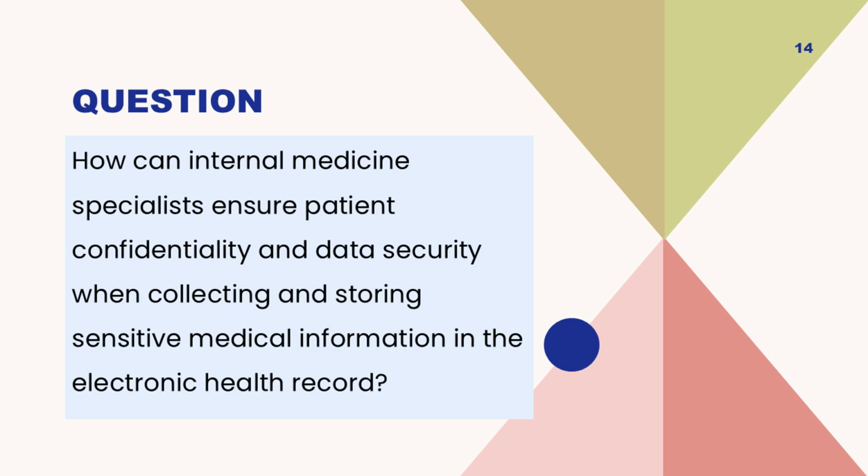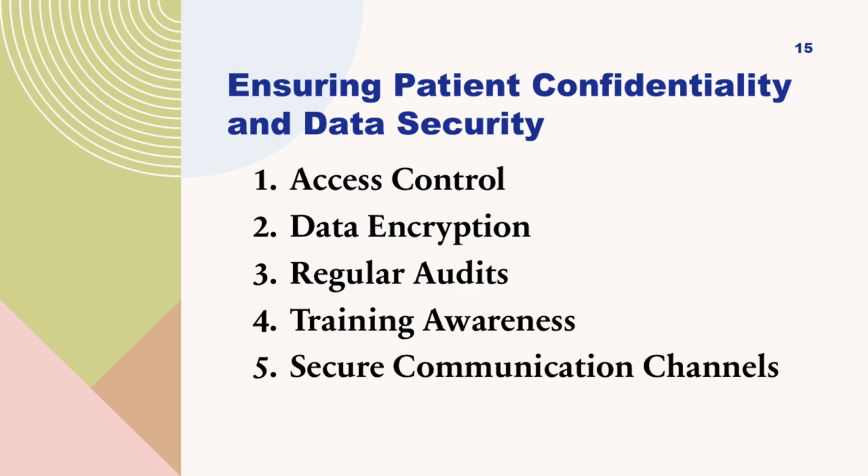How can internal medicine specialists ensure patient confidentiality and data security when collecting and storing sensitive medical information in the electronic health record? Ensuring patient confidentiality and data security. 1. Access controls. Implement strict access controls to ensure that only authorized personnel have access to patient information. Use role-based permissions to limit access according to job responsibilities.